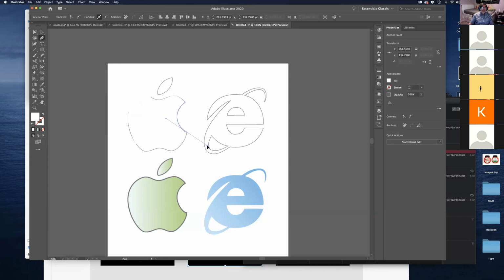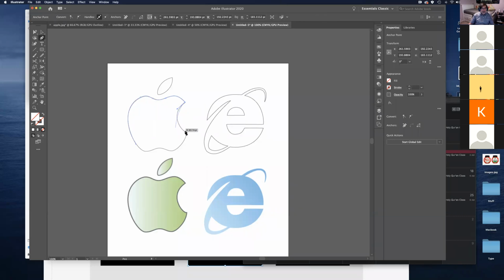Okay, so this is not very even, so I'll have to go back. I'll do Command Z to undo this. And instead of breaking the handle, I'm going to Option and then drag this way. So I'm actually manually setting up the direction. Option and then, hey, you know what, instead of going this way, go this way.